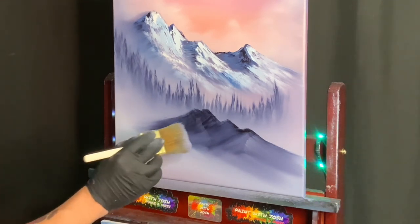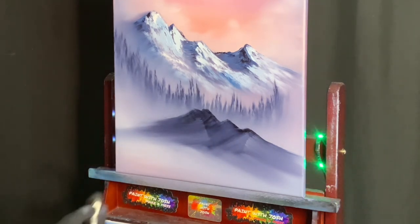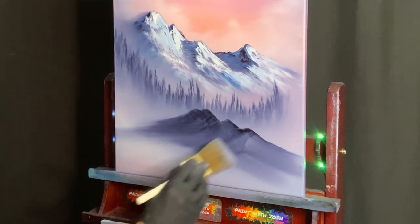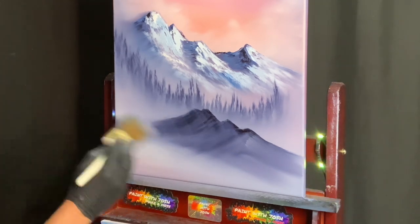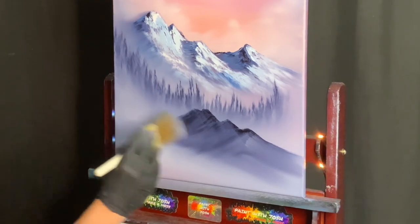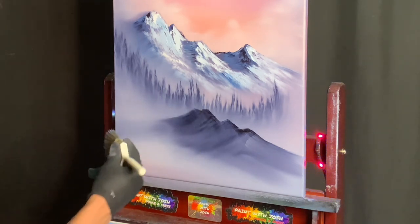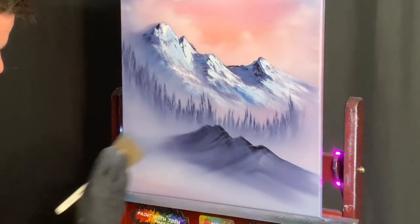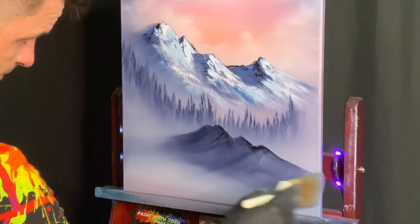Now, look. I can either take this, watch this with my pressure, right? Pushing real far or real hard, we can drag that whole mountain out, right? Or very softly, it doesn't have to move at all. We can keep all that darkness right where it is. So that's what the pressure is, that second P. Now, just like our sequin pillows, we can take that color and feed it back up itself. See that? We're taking the color and pushing it backwards. You slide it one way, you slide it the other way. That's the greatest part about these oils. They stay wet and they allow you to do really cool things.